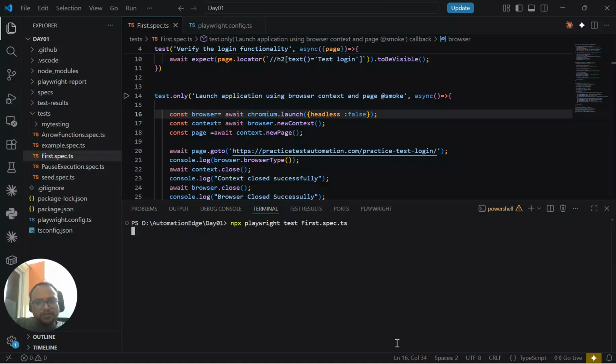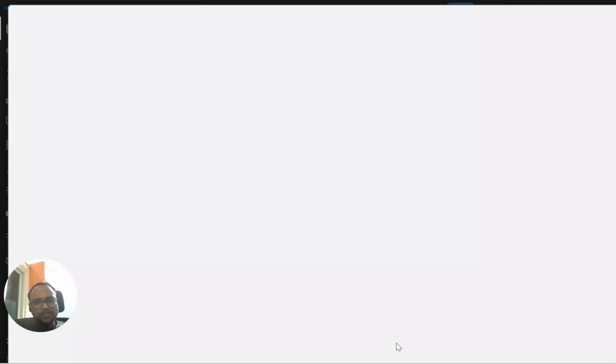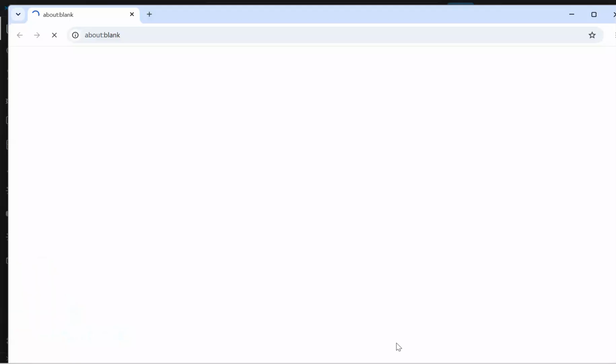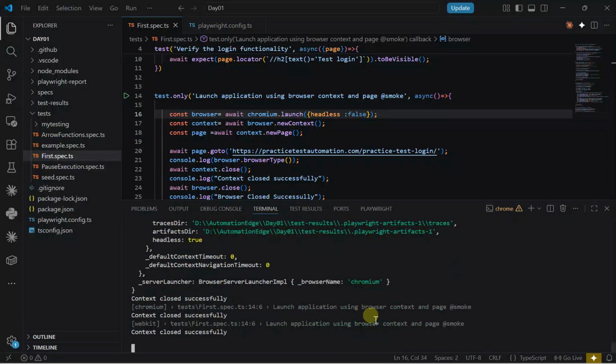Again, let me run this same test case: npx playwright test first.spec.ts. I have already mentioned test dot only, so it will execute only one test case. It started 3 browsers because I uncommented the 3 browsers in the config file.